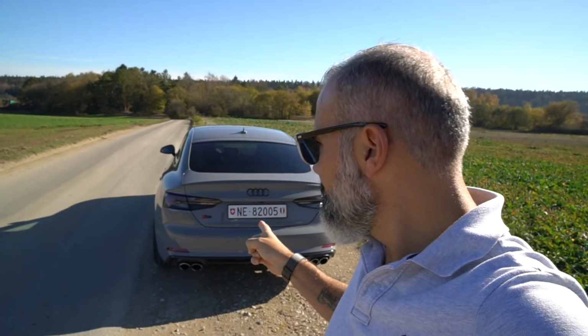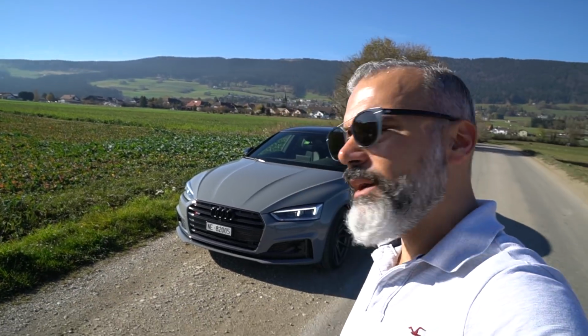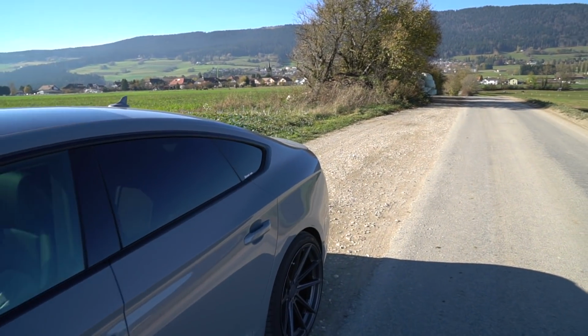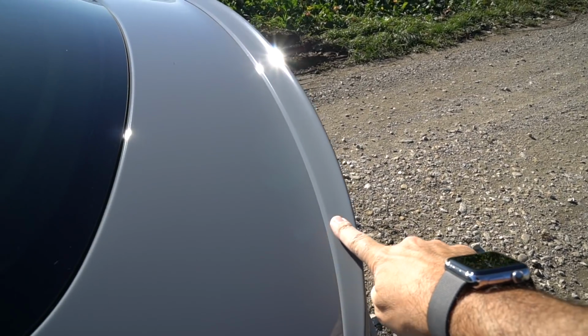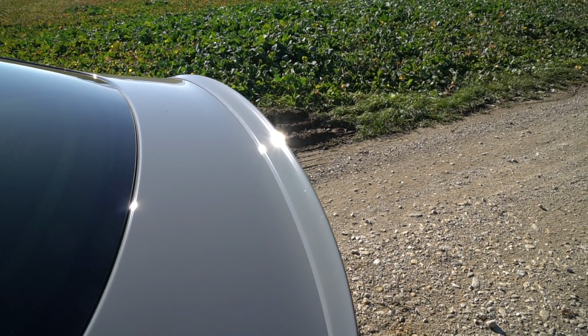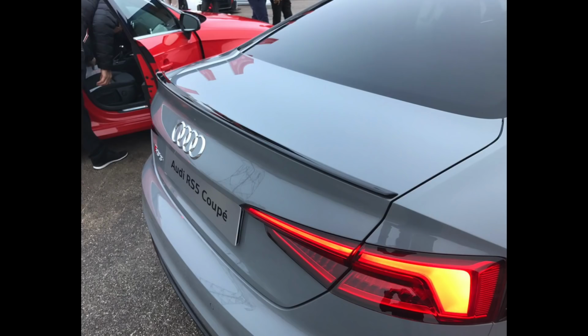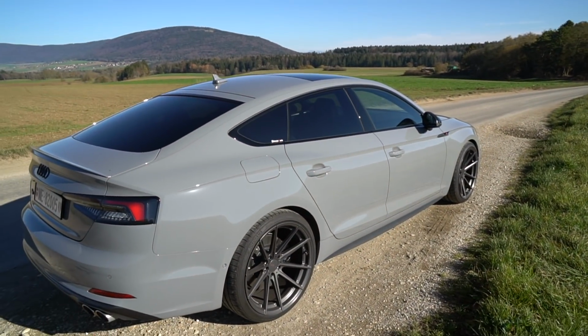No, actually I'm not really looking forward to putting the wheels on, because obviously the car is going to be less aggressive than it is now. I'm going to mount the wheels and then see if I put some spacers maybe to have the wheels go a little bit further out of the fender. Also, something that I'm doing in the next few days, I'm going to have the rear spoiler or lip painted in gloss black to match the one on the RS5. When you buy an RS model, the rear spoiler is always painted in gloss black. So I'm going to do that because I think it goes very well with the rest of the black optic package.